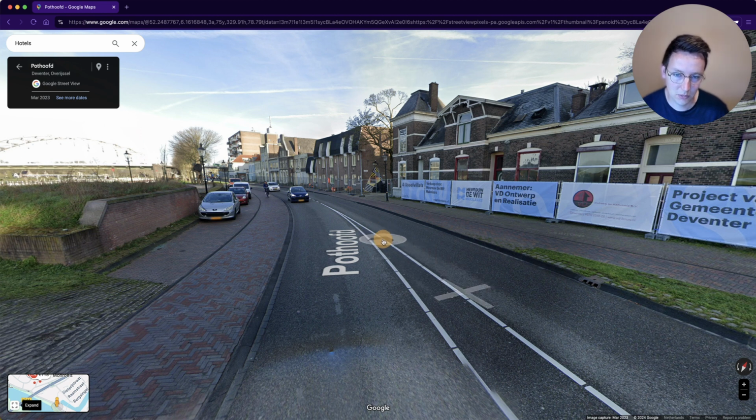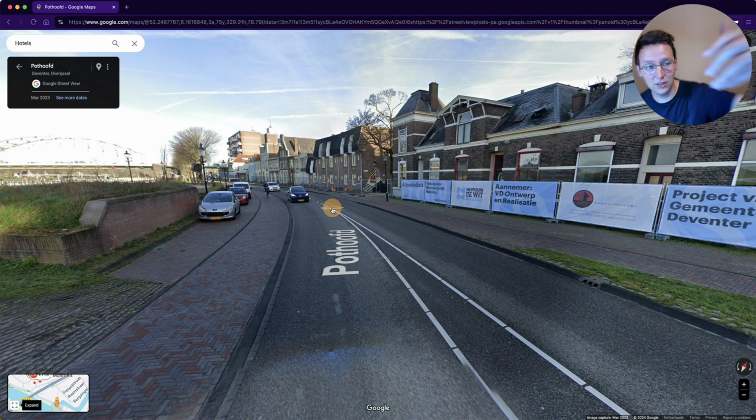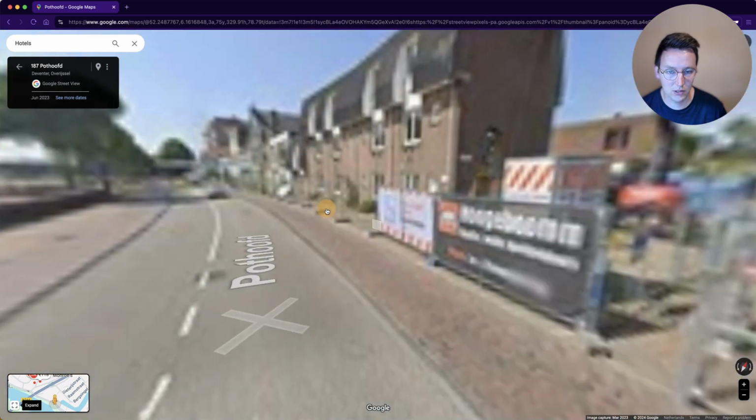And here, when we go further, here's another X. Here's another X. So now I know that I can go, I have already the sense of how many meters I'm going to go into the virtual tour, where I'm going to land. I know that I'm going to land in front of this thing over there. Let's see. So let's go there.